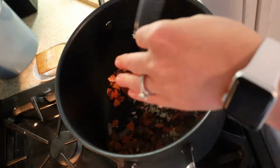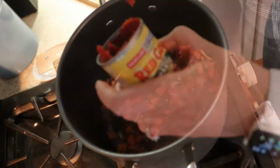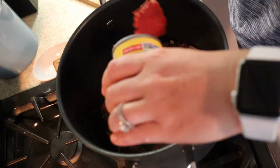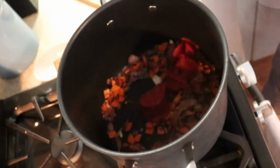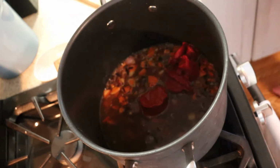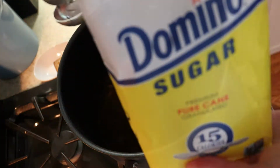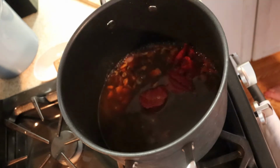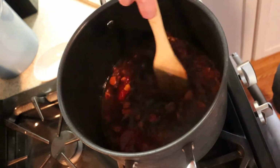You then want to add your garlic to the pan that contained the carrots and the onions and cook that for about 1 minute. Be careful not to overcook the garlic or it will burn. After that, you're going to add your tomatoes into this pot, as well as 1.5 teaspoons of sugar, 1 tablespoon of tomato paste, 1/4 cup of packed chopped fresh basil leaves, and 3 cups of your stock.